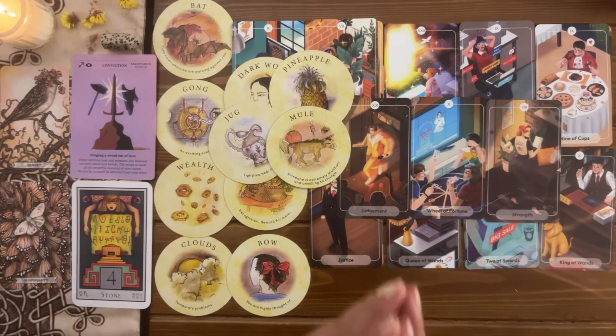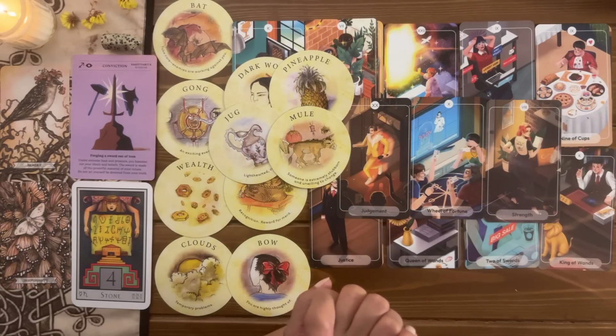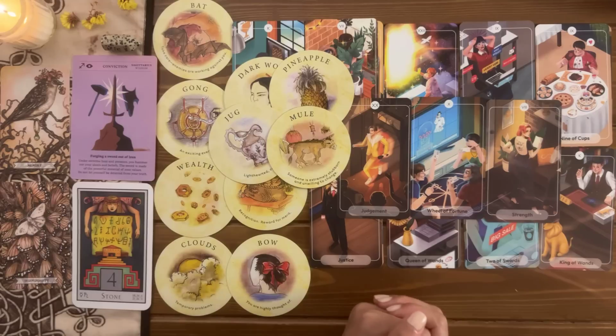And my dear pile number 3, this is exactly what I see for you in the month of December. So cool. I wish you the best of luck this month. Happy New Year for next month. May you have a wonderful December and a wonderful New Year and a wonderful 2024.